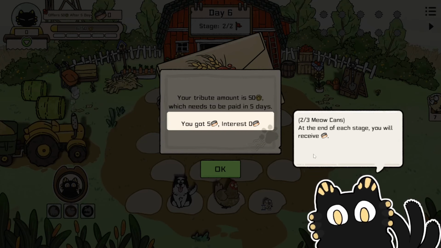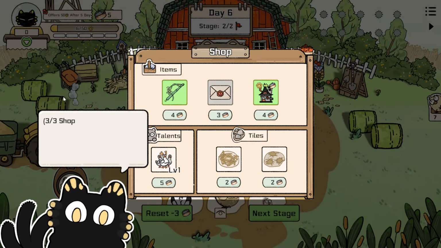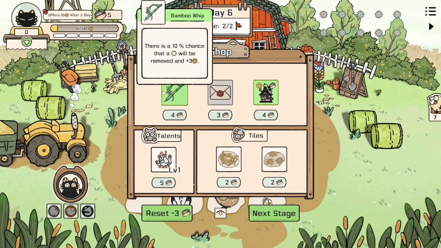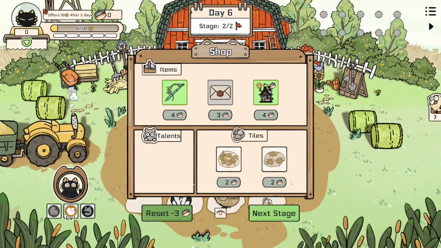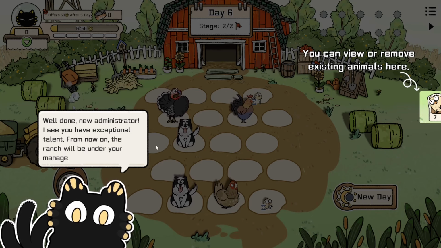Okay, meow coins. At the end of each stage, you will receive meow coins. For every 5 you own, you will receive an additional meow coin, which can be used to purchase items in the shop. Okay. Let's see now, talent level 1: each adjacent animal of the same type, plus 1. You know, I think that might actually be a good thing for me since I'm going all in on the chickens. Alright, so that was the tutorial.